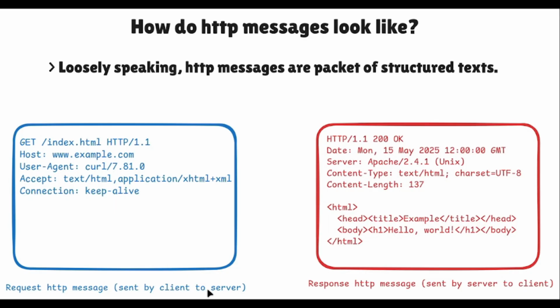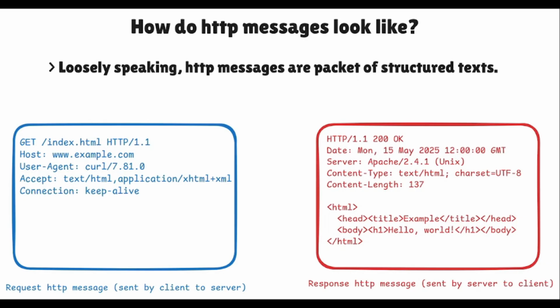One which the client sends to the server, it is the blue one, and the response HTTP message which the server sends to the client. HTTP messages look like these two. The first line contains the HTTP verb, path URL, and HTTP version in the request HTTP message which the client sends to the server.